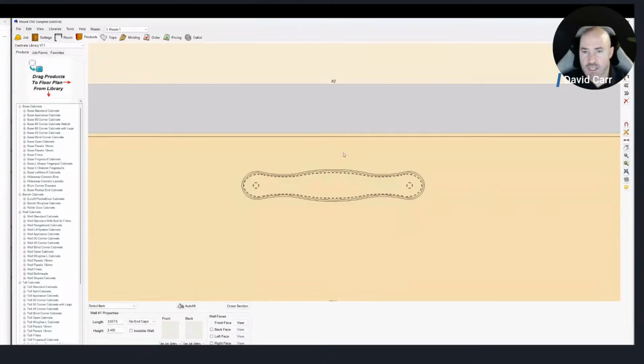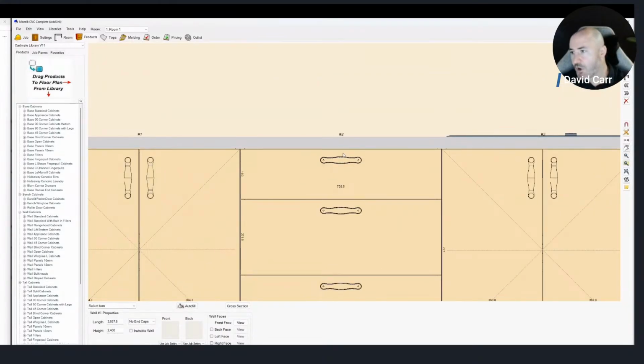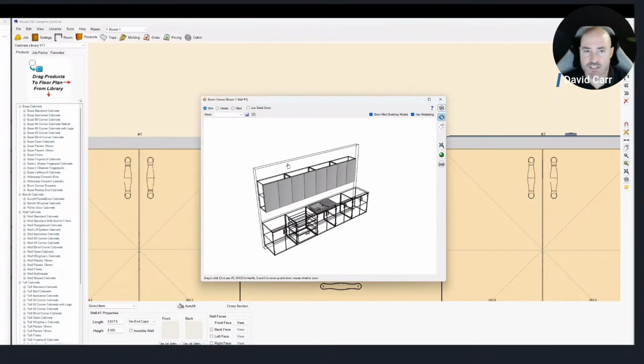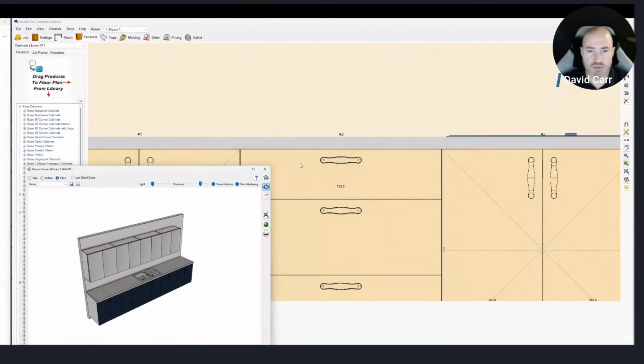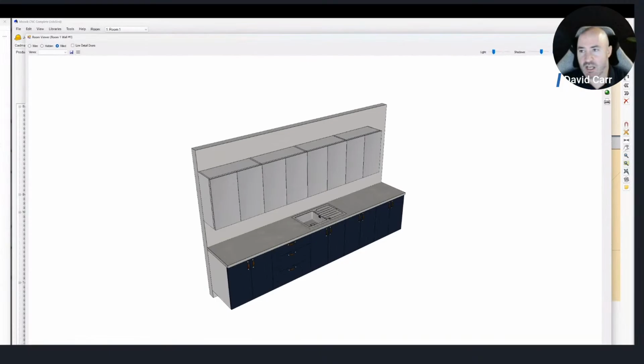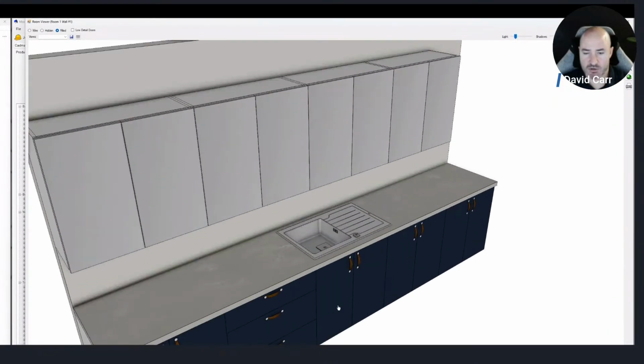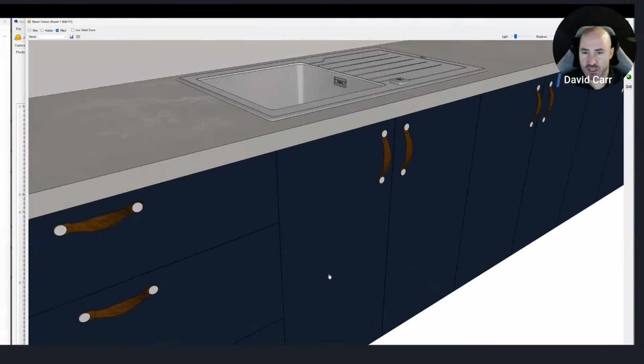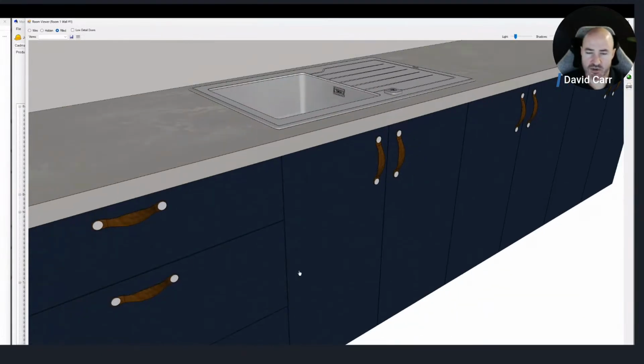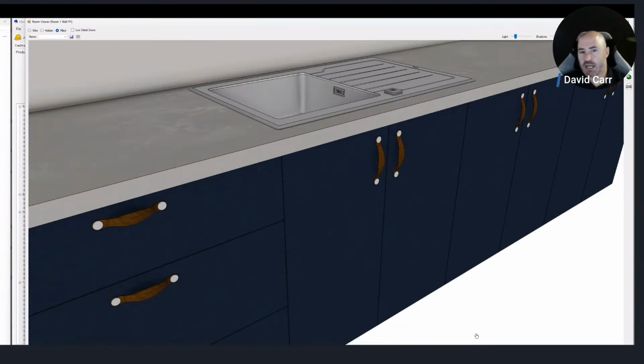So hopefully that gives you a real good overview of how you can go about importing 3D models. The process isn't that difficult. It is really just a case of making sure you follow the steps indicated in this video, making sure that you're saving them as a SketchUp 8 model, and making sure that you're positioning those models correctly. If you follow those rules of thumb, you should be able to nail it. But hopefully this has been helpful.